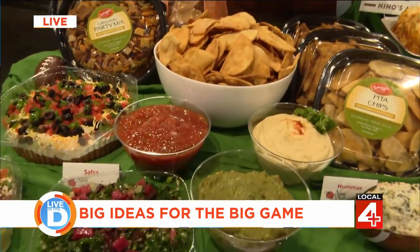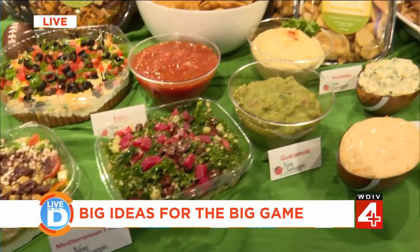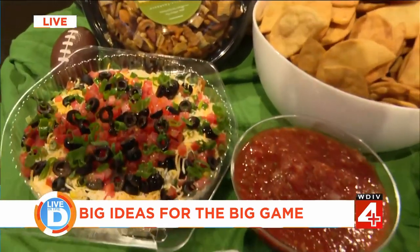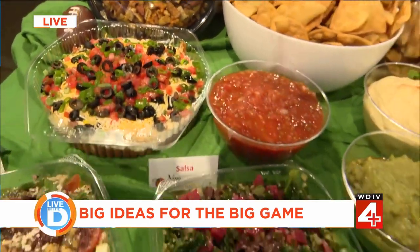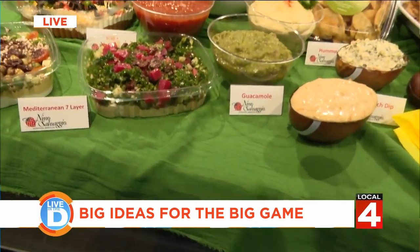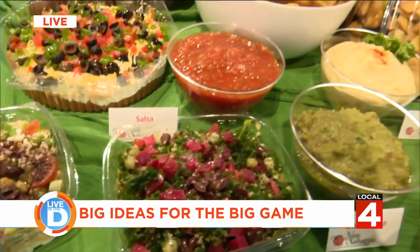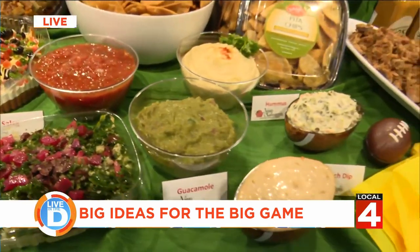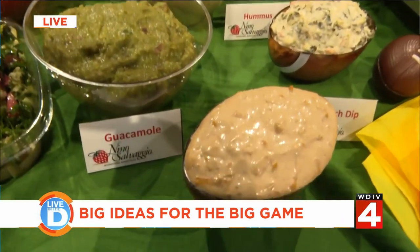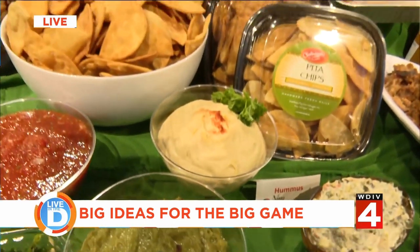We also have the house-fried tortilla chips and pita chips, but a different take on dips is to do a seven-layer. There's the traditional Hispanic seven-layer, but we also have Mediterranean seven-layers — this is kind of a new thing coming in. You can build it with hummus, lebna, chickpeas, tabbouleh, feta cheese. We have two different selections here that you can see. And of course, you can't go wrong with those traditional dips.